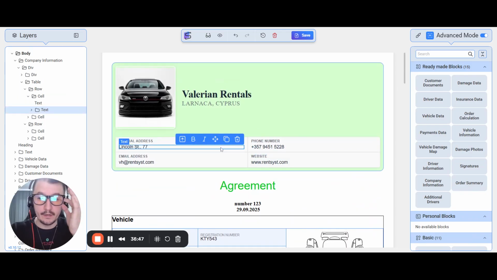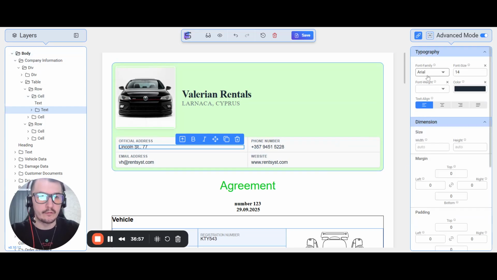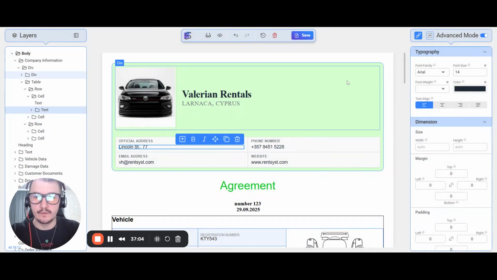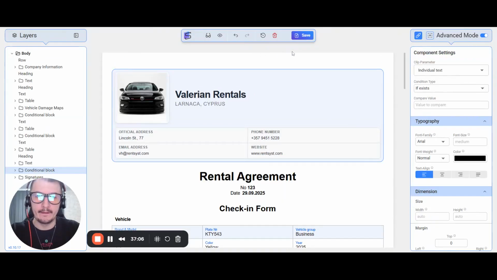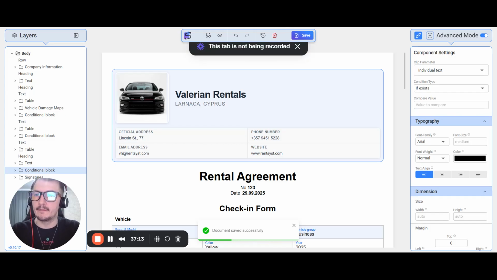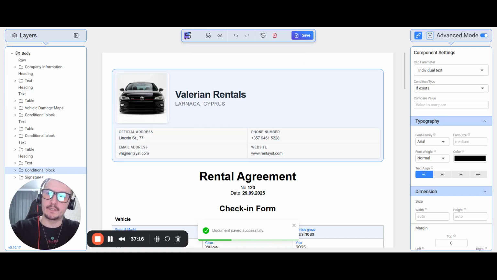Basically from here you can also work with formatting like this one, just bold and italic. If you would like to work with full formatting, we recommend going with typography here. So I guess this is it. Let's restore it to the main version for the agreement. Okay, save it. And let me show you, one second, how the agreement will work in the final result.